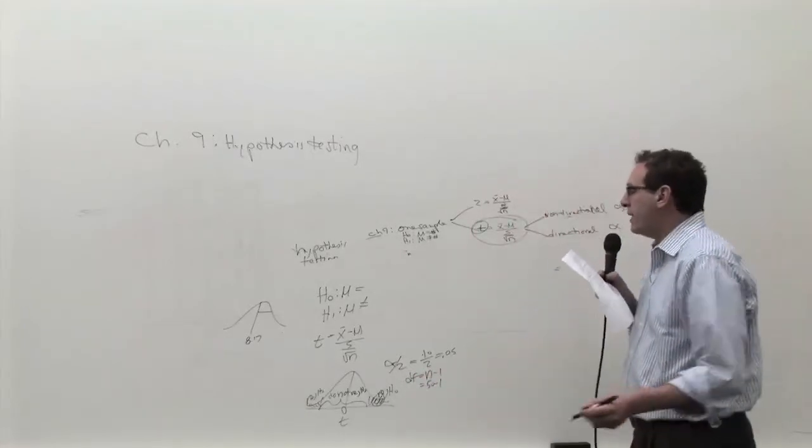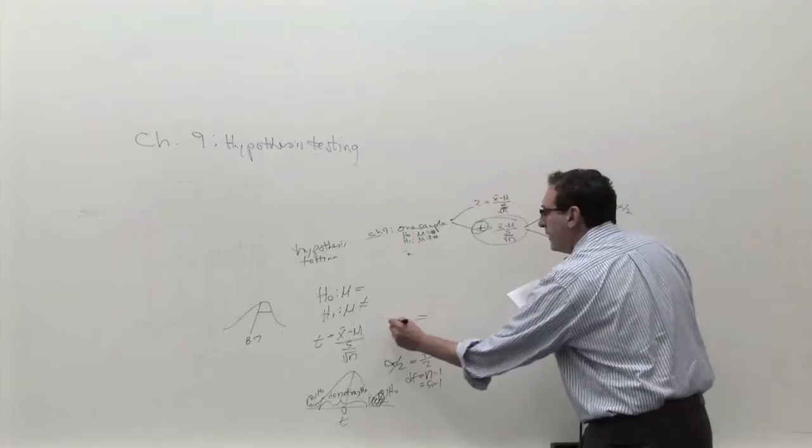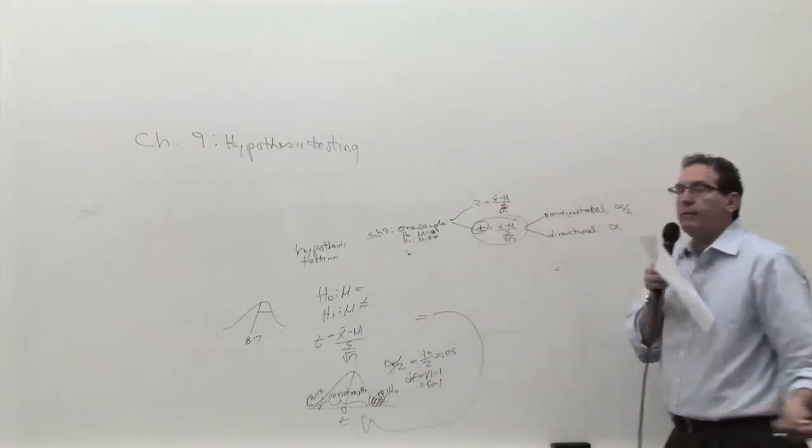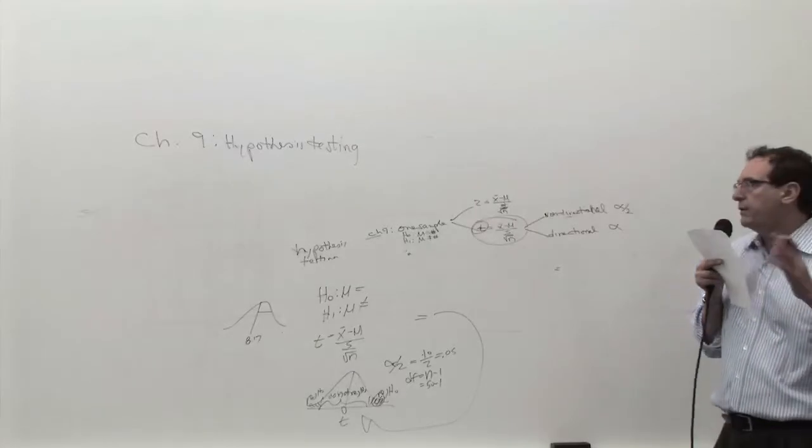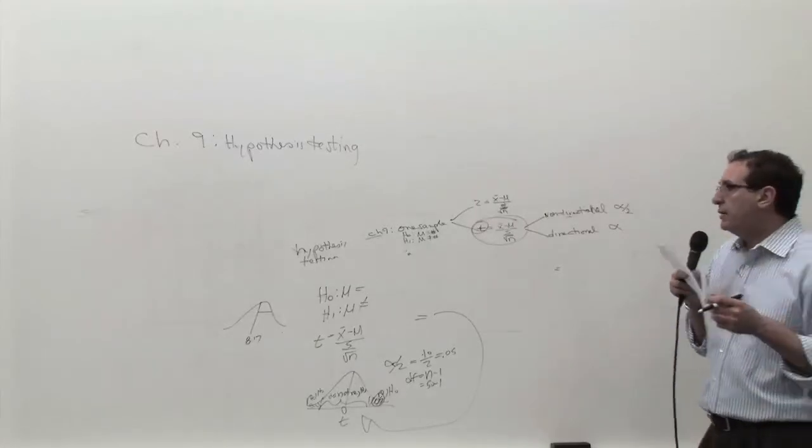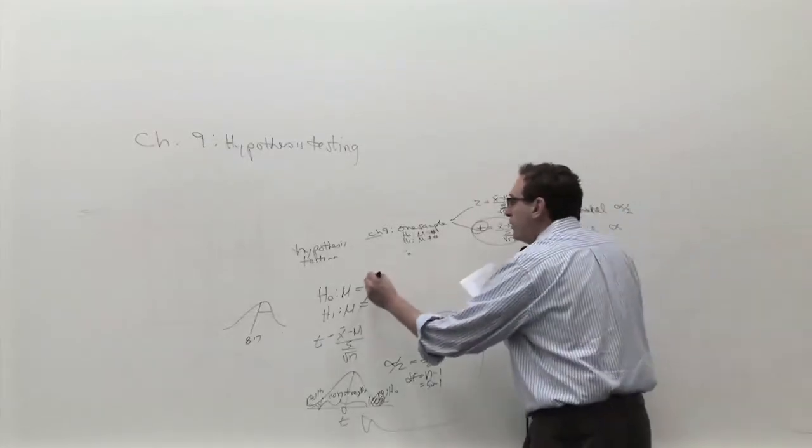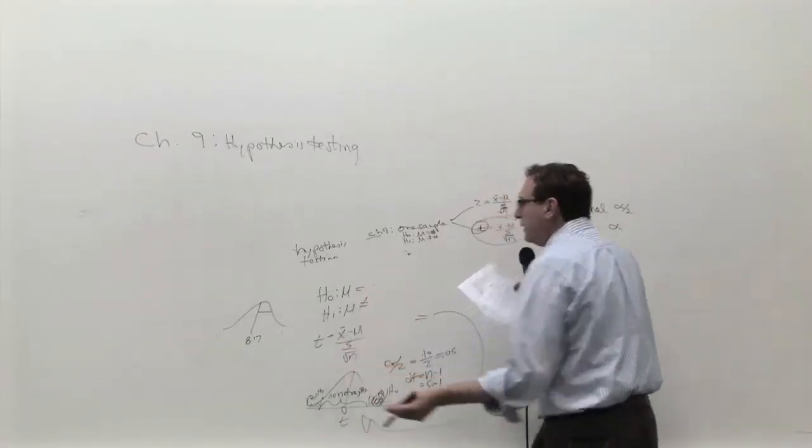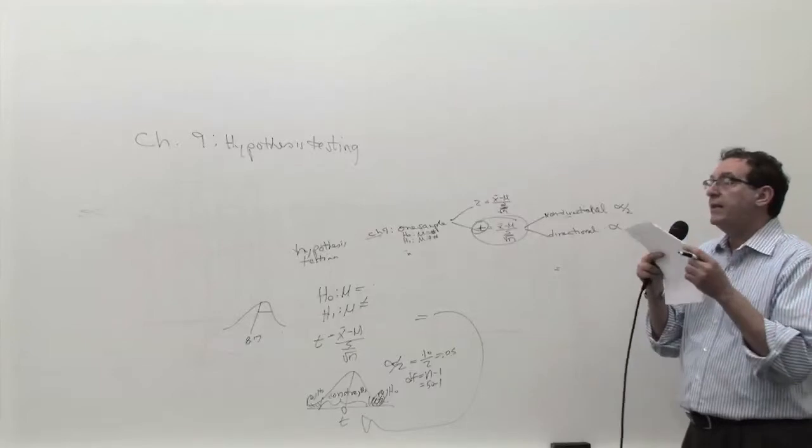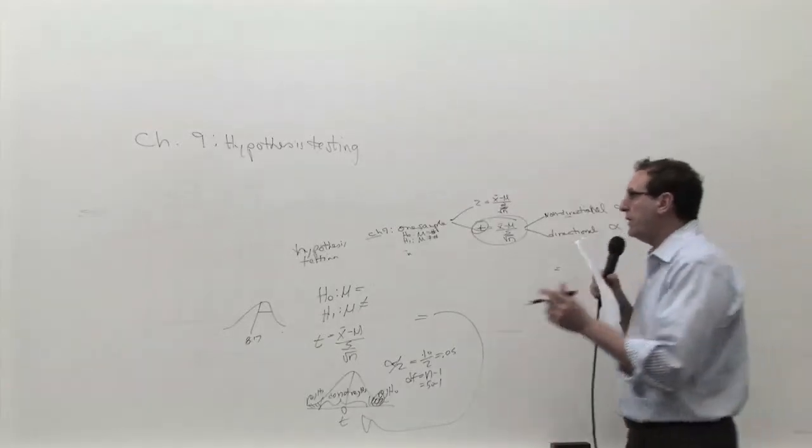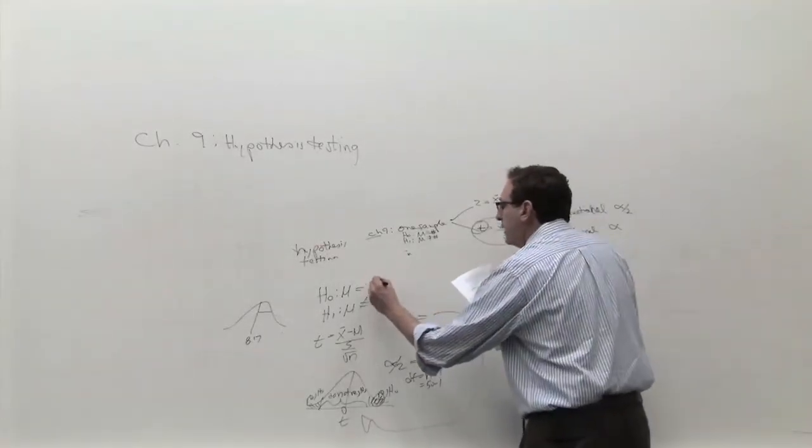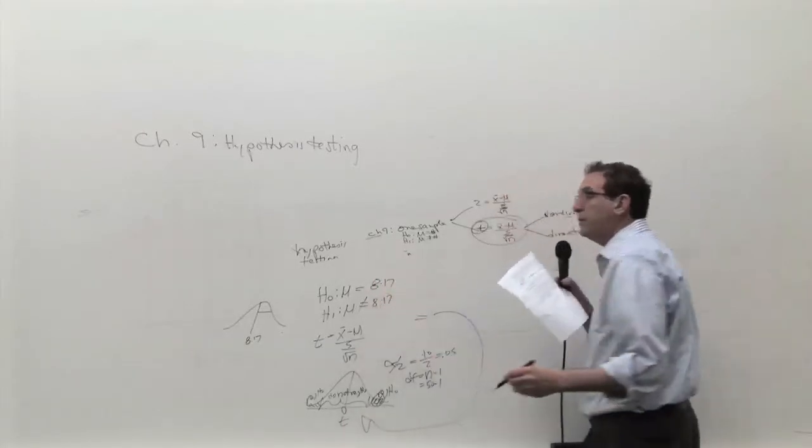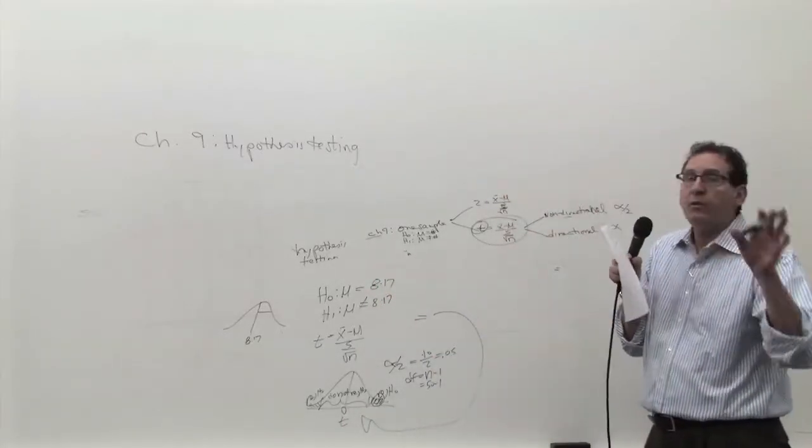Let's go back to step number one. And of course, the answer you get out of this calculation will be compared to this boundary to decide your final decision. The challenge is really what number goes here. So let's just start plugging it in. They're telling us we want to know is it different than 8.17. So I think everybody realizes that the number that goes here is 8.17, not the 8.00. That 8.00 is really a red herring.